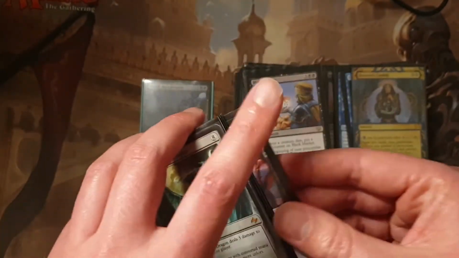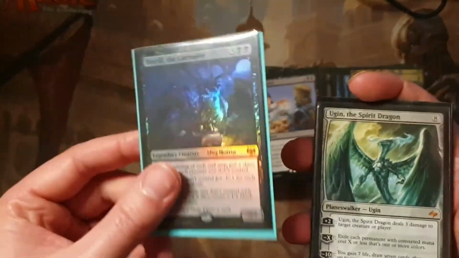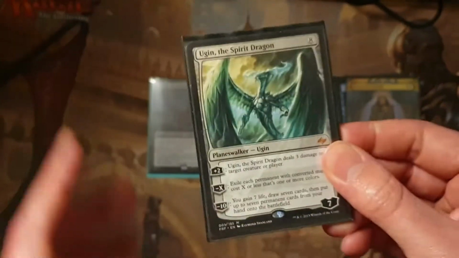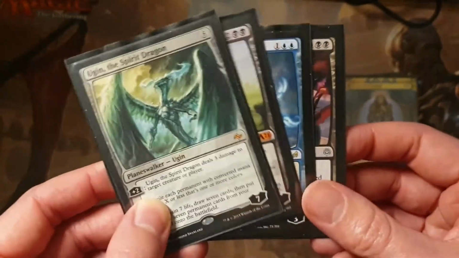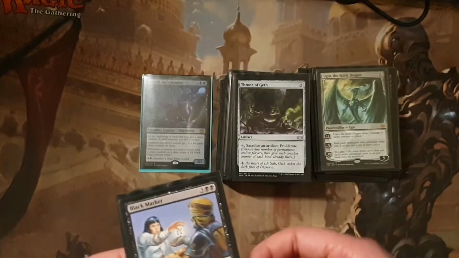Again, they're not the power level. This deck is not, the cards in this deck are not based on power level. They're just based on interesting synergies, basically. I was going to say fun, but I don't know whether Ugen is ever fun.